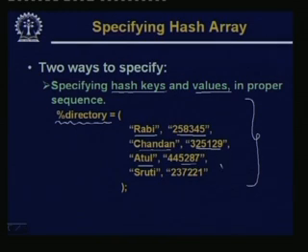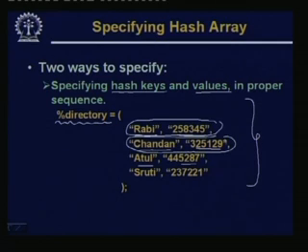Okay. Now, in a hash array, as I said, the values will be appearing in pairs. So, conceptually, these will be the pairs. The interpretation of this example is that the first element of the pair is a name and the second element may be a telephone number. So, we are trying to store the names of certain persons and their telephone numbers.